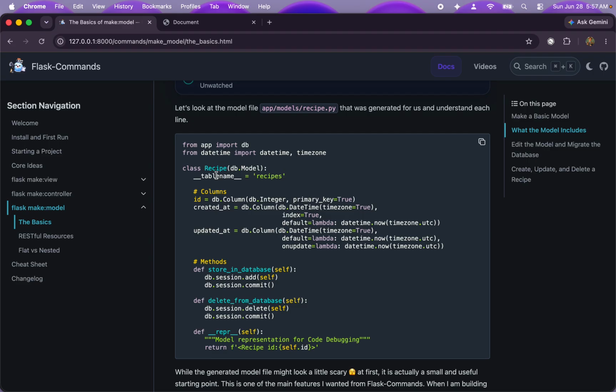So in my head, all those thoughts are running through, and it's like, hey, wouldn't it be nice if I just had a command that would build all that out for me? Hey, and you now do. It's Flask make model and the model name. So let's go in. I still have the app up running. Chrome finally caught up. Yay, Chrome.